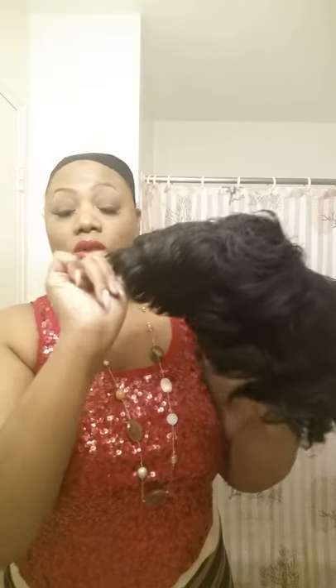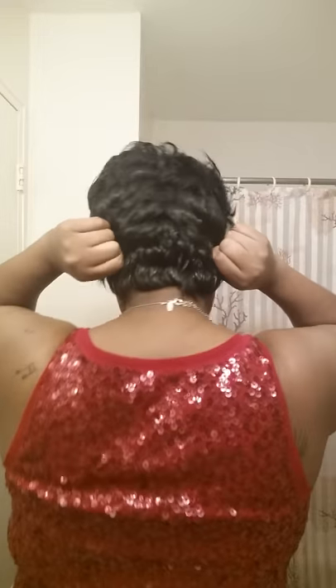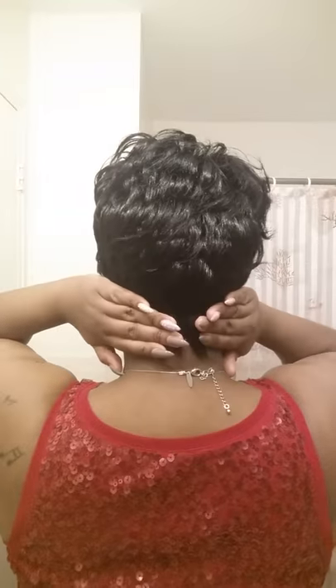So here she is. I always take it off the head and I always hold the back. Then I take the back in my hands like this. Always let the beginning of the unit rest on your forehead and then pull back like I'm doing now. Make sure that it's laying against the back of your neck.